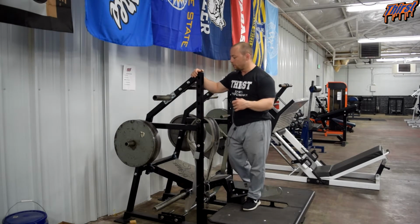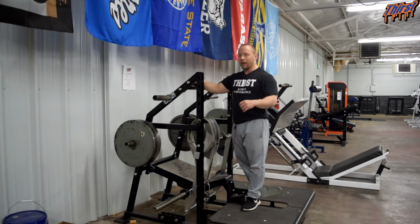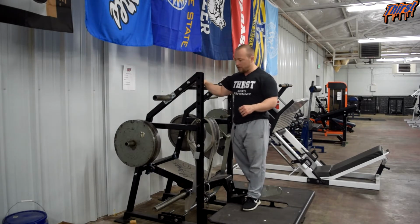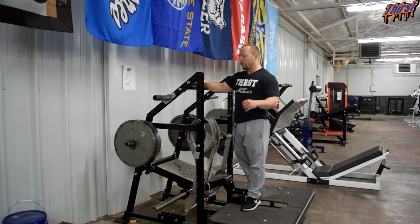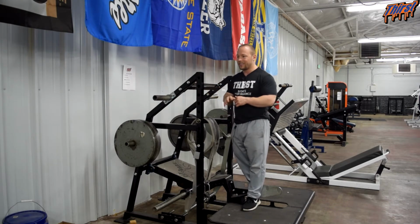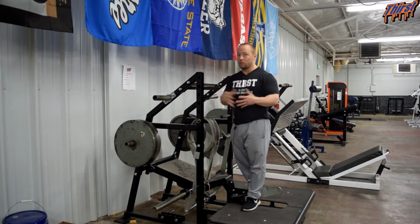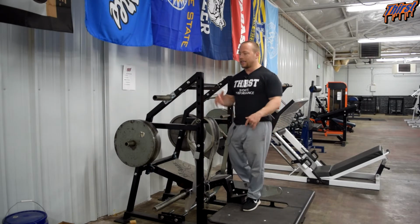older or seasoned lifters. This is the Pit Shark specifically. I really like the Pit Shark. The creator of it's from my hometown, so I kind of support my hometown guy Rick Hool here. But there's obviously other belt squat machines and apparatuses that use cables and things like that. They all have the same kind of idea and principle in mind, which is take the strain off of the back and the upper body and just place the load on the legs and the hips.